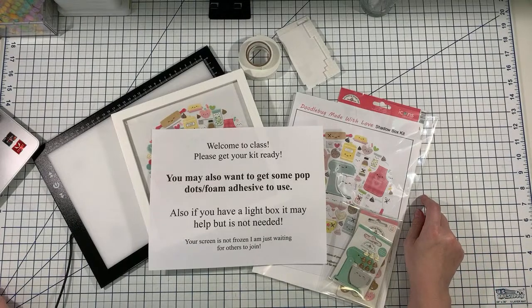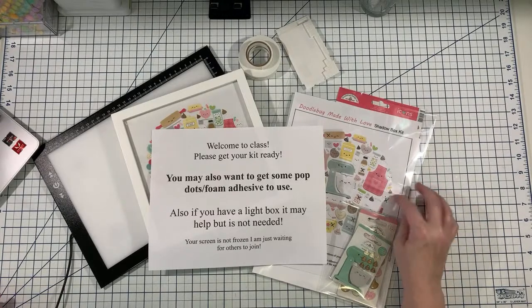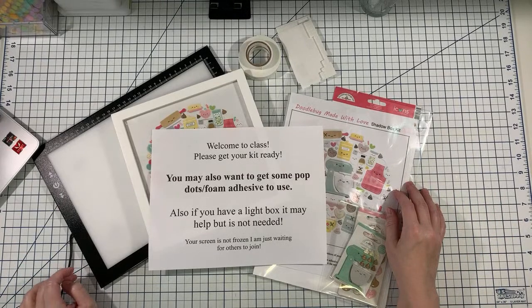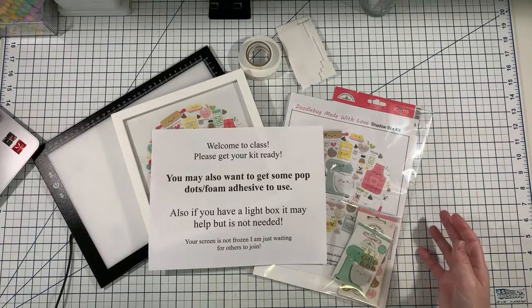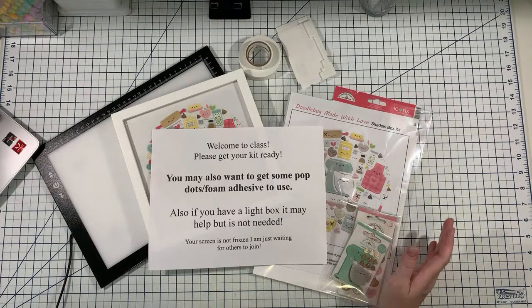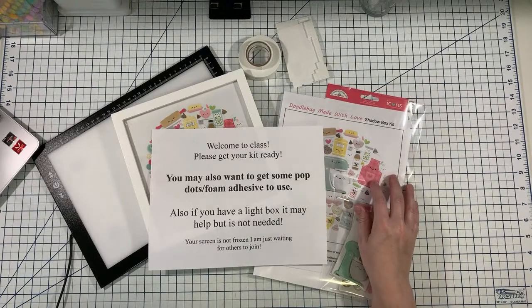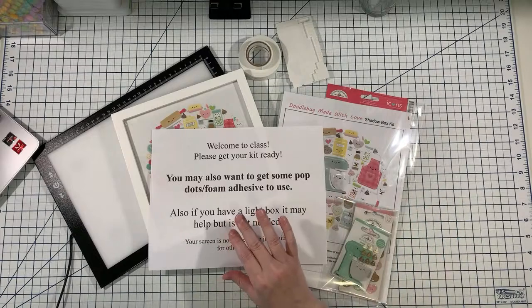I'm making it so I can switch them out — like I have Easter ones, so during Easter I want to put those on the shelf in the living room and then switch the frames out. You guys know me, I love Doodlebug, and these shadow box kits are just a lot of fun. I purchased a lot of them through Doodlebug — I went to their event before COVID. They had events twice a year and these kits were something you could buy there. That's how I got my love for them. I would also like to know — either now or at the end of class — if this is something you would want to do more of. Michelle wants me to make more using different Doodlebug collections. I'm thinking maybe a 4th of July or a spring one.